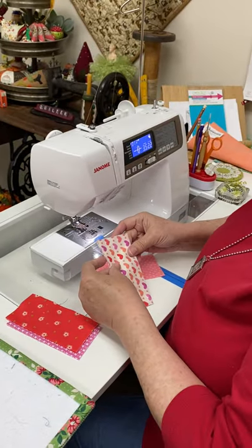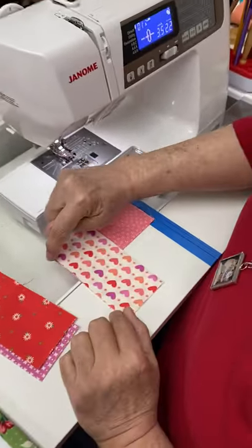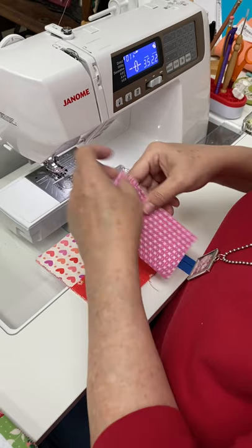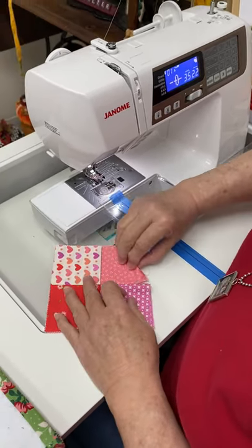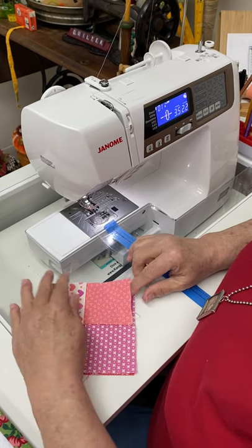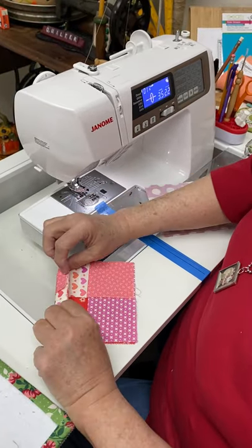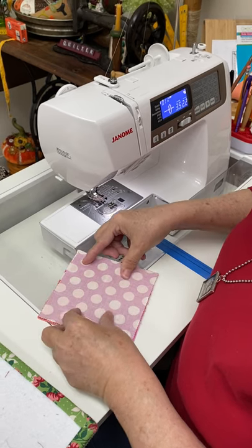I'm going to take my pieces with the folded sides to the inside — the raw sides to the outside. I'm going to lay these on top of one another, then lay this one on top. What I'm going to do is take that underneath one — flip this one back and flip this one back. That's just kind of like weaving them together. Make sure all the edges are kind of lined up together, and then take this with right sides together. Right sides — no matter which side's up. Then lay the bottom piece on top.